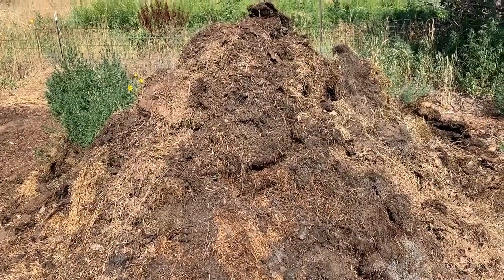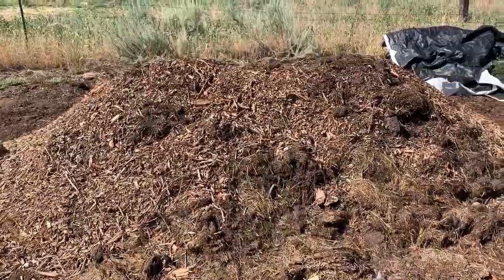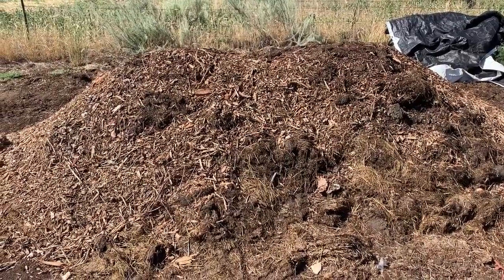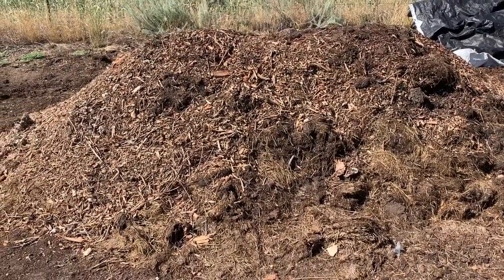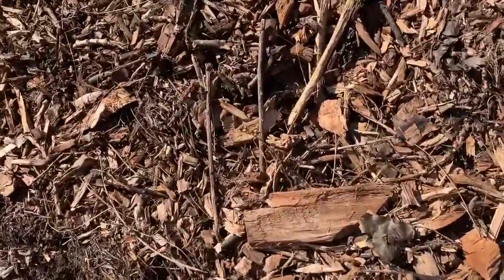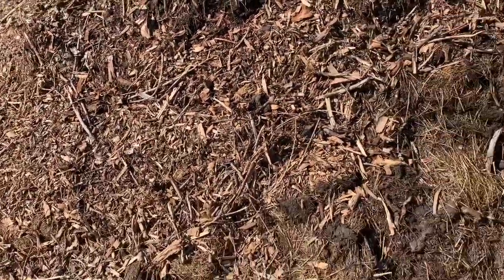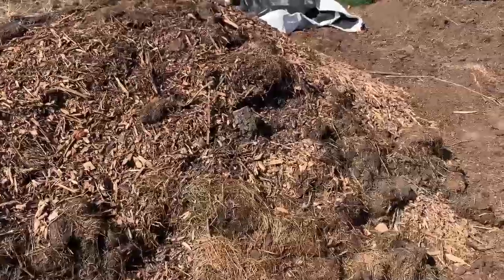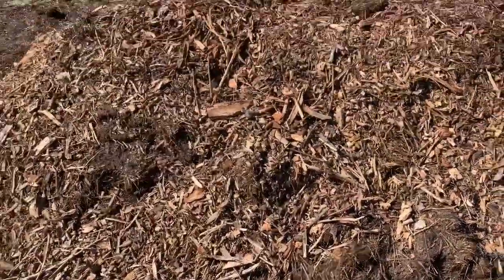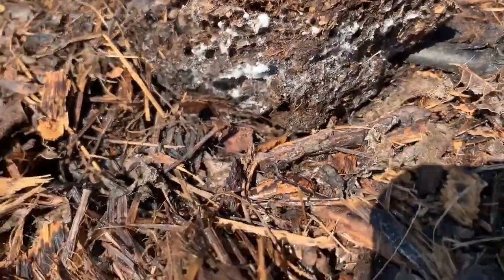This is just manure and hay leavings. I pile it up stratified with layers of wood chips to increase the carbon ratios in this compost, in the hopes of achieving a more fungally dominant mix. Now this wood chip mulch is pretty coarse — you can see there are some large chunks and pieces. If I needed this next year I could screen it and use the screenings as mulch; they'd already be inoculated with good healthy soil bacteria but wouldn't interfere with the nitrogen cycle. And you can already see this pile I built about a week ago has some dank mycorrhizal action.